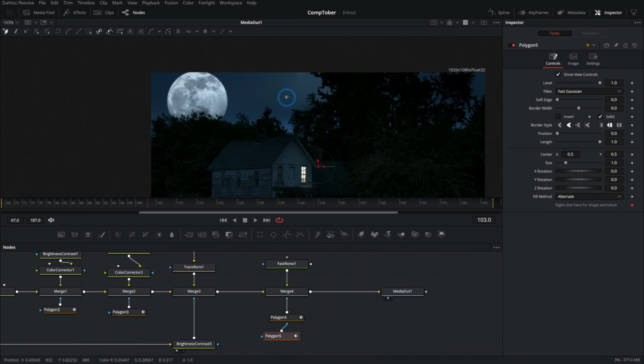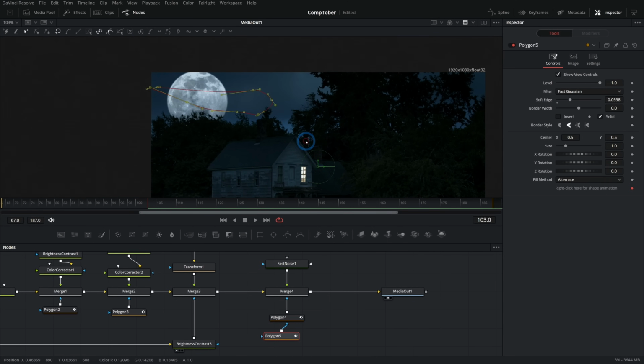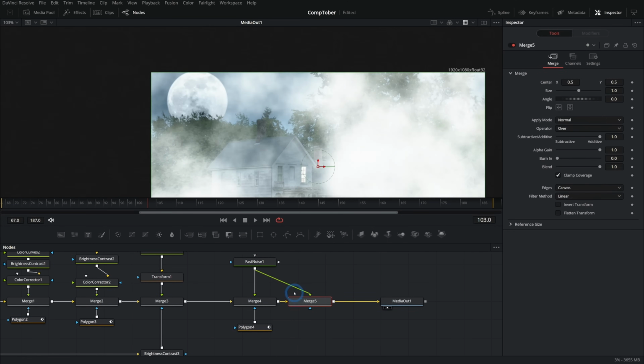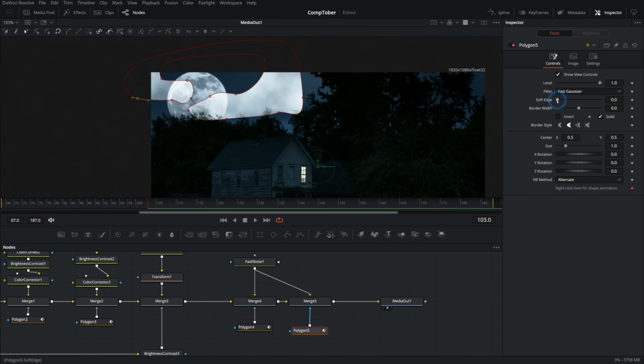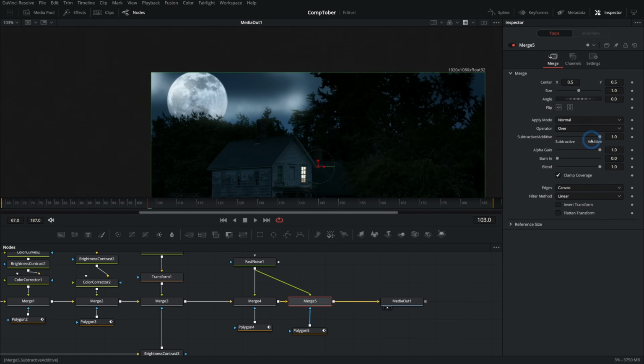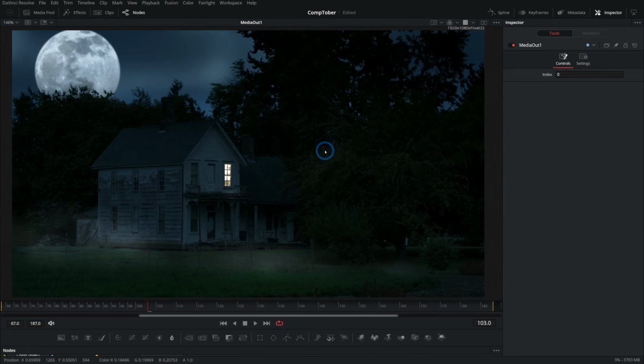Maybe we can just do this on the same thing here. Go. This one might need a separate thing, actually. We'll just merge over some more fast noise here, and we'll draw a little shape around the moon here, soften it out. There we go. Something like that. And this one, we're going to leave additive, and we're just going to take that down a lot. Just push it up a touch. This, yeah. Now our shot's looking a little bit nicer.